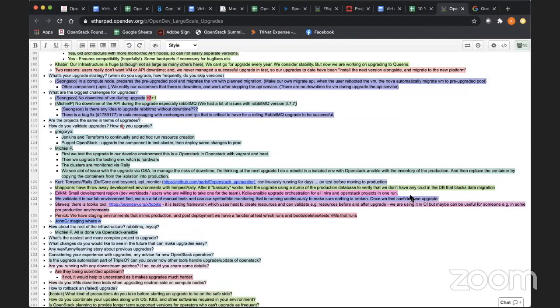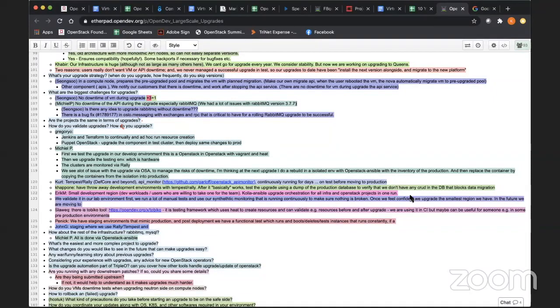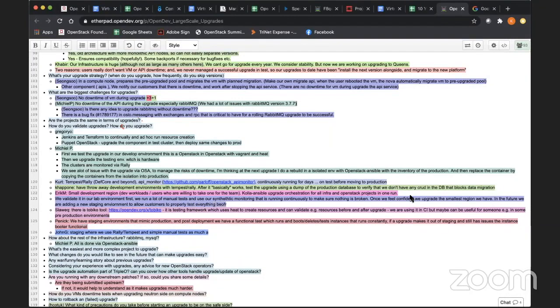And the other kind of interesting thing is the upgrade is validated inside. The way that we're going towards is the upgrade is validated inside our CI. So Zuul is actually building all the images, deploying the cloud entirely, running Tempest against it, and pretty much validating it as much as possible. And then by the time we go to production, we're pretty confident that everything works, because it's tested with the same exact config in a virtual machine environment.